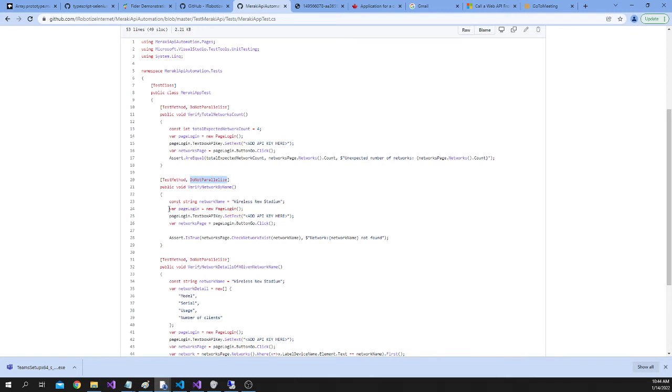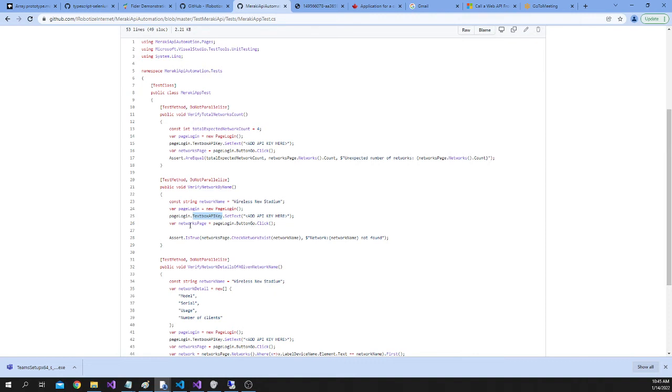So first we will call the page login. This is similar to what we have in the app. In the app, you go to the page login and you set the secret key. As you can see here, I don't have any identifier because I already defined everything in my page. So the page knows how to deal with that. I just say page login, the login page, the text box. Give me the API key text box and set the secret key in there. And then I will click the secret key after adding the API key.